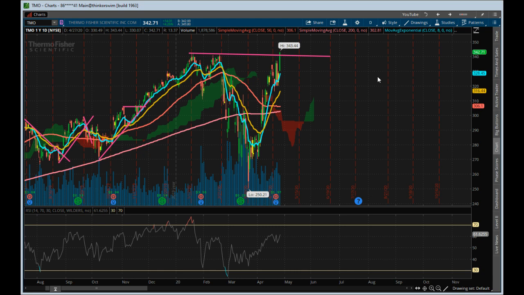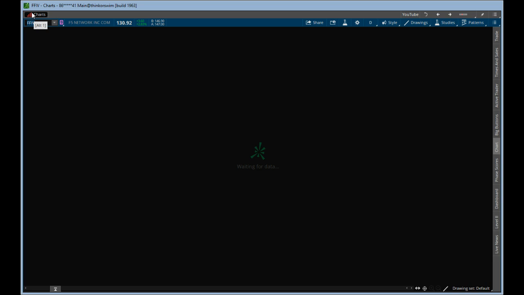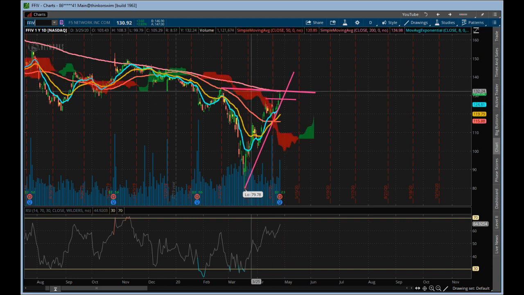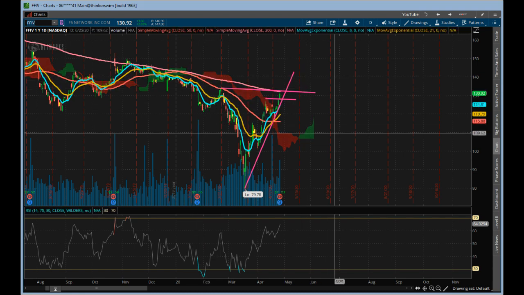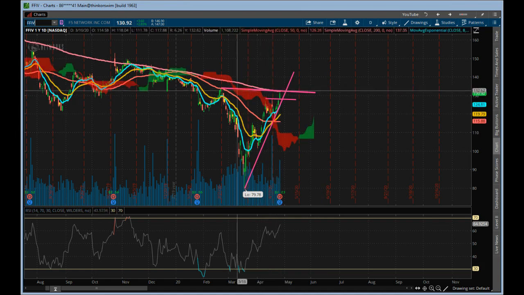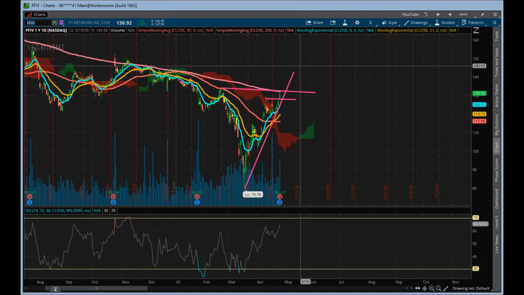Manu asks about FFIV's potential upside target after a strong earnings report today. Upside target again, it's still got to get over this 133-ish area, but above that, your next pivot up is this kind of 139 area. So it still has to get over the 200-day, and then the next pivot up there is 150. Let's see how it does going into there.